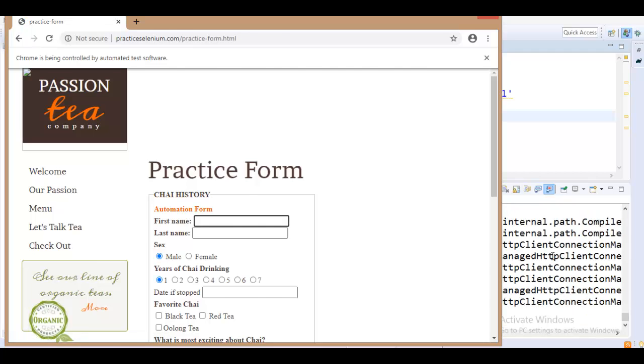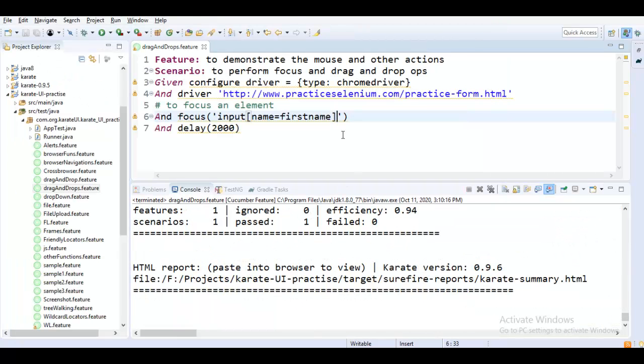Yeah, you see this time the particular field got highlighted. So this is how you basically focus.